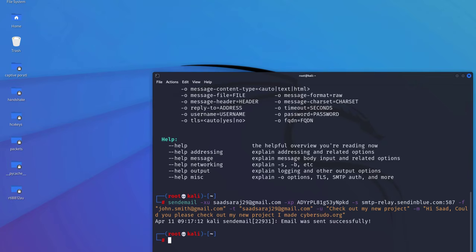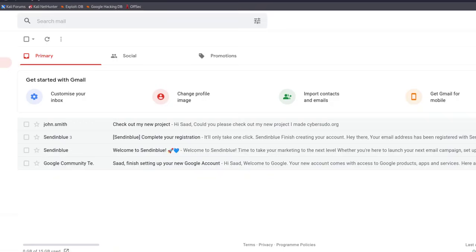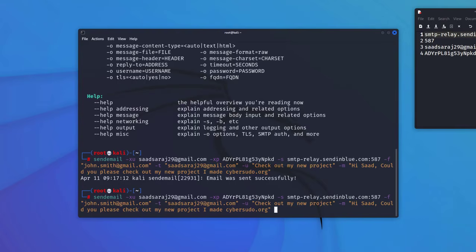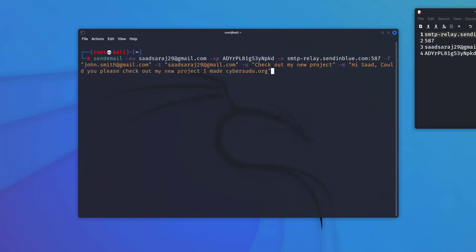And to do this, we're going to use the exact same thing like here. But this time, let me delete my email address here so that we don't get duplicates. So we want to use the exact same command, and let me clear the window first. We want to use the exact same command, and then we would like to add an option which is called -o message-header, and then equals, and then double quotes, From colon, and then we want to add John Smith, and then the email address of the target within two angle brackets.